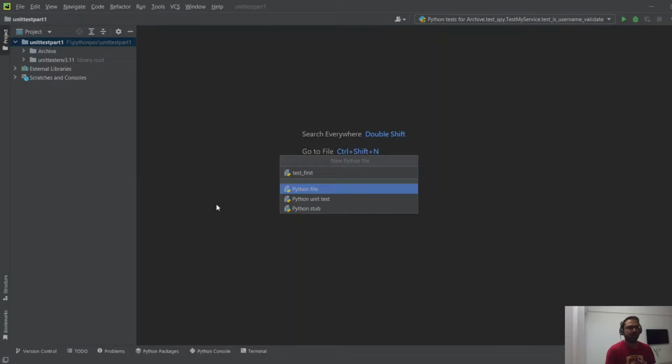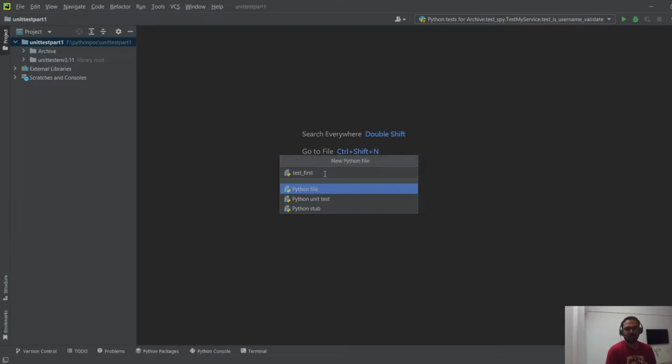Right, enough of the theory. Let's jump to PyCharm and start writing some unit tests. First things first, when you're testing with unittest or PyTest, the file name has to start with test underscore to help the discovery. By discovery, I mean that when you run the unittest module, it has to find the files. There are a couple of ways to do it. One is using the PyCharm configurations, and the second is using the command line. To do that, you have to name your files starting with test underscore.